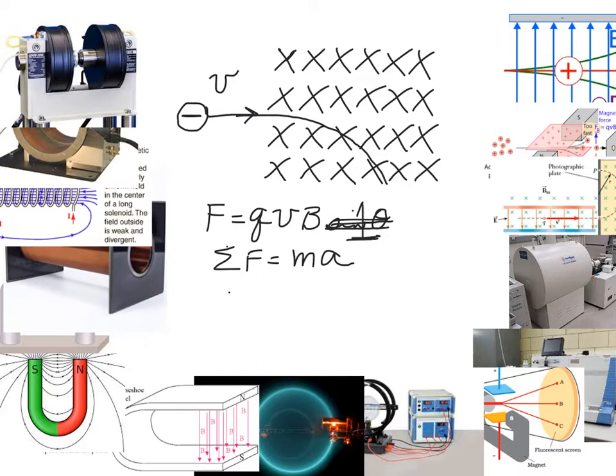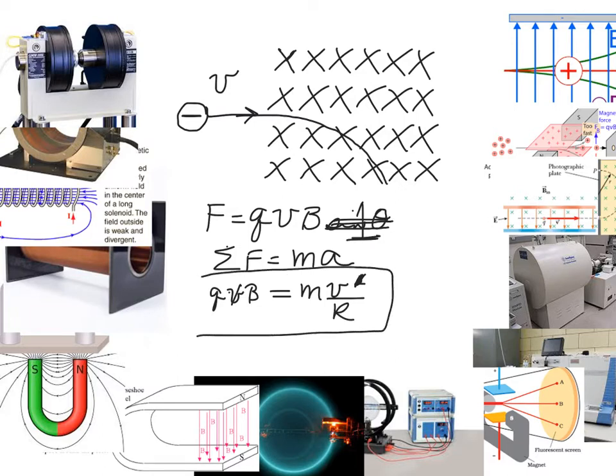So the force on the particle, ignoring the force of gravity or any other forces, is qvB, and its motion is m times its acceleration, and for uniform circular motion, that's v squared over r. So we have a v here. That cancels one of the v's of the v squared. And so we're left with this equation, and this equation coming from this simple analysis is the equation we use in so many problems again and again and again.